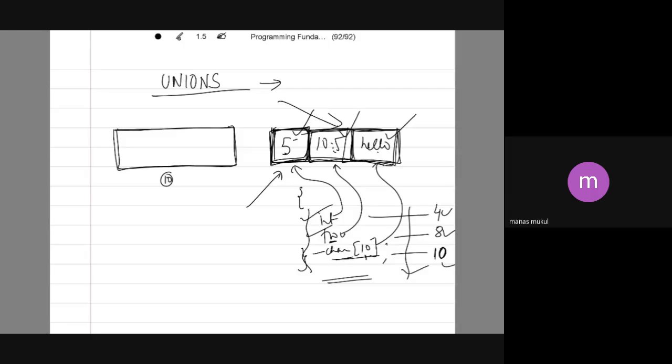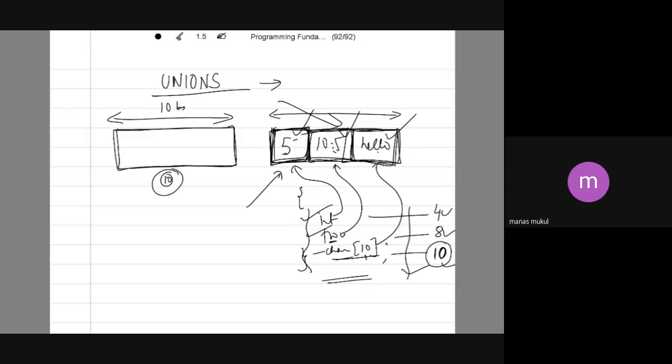In this example, our largest is the character array, which is 10 bytes. So the size of the memory allocated by a union is going to be 10 bytes.